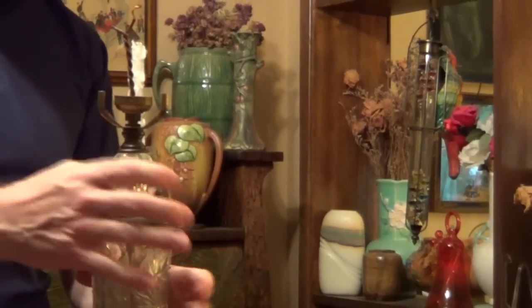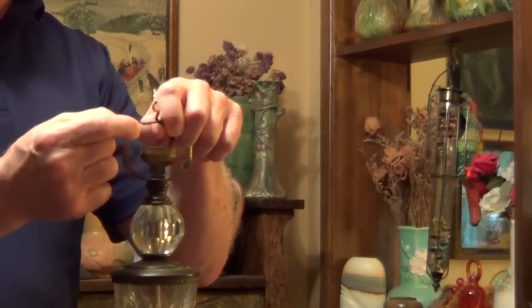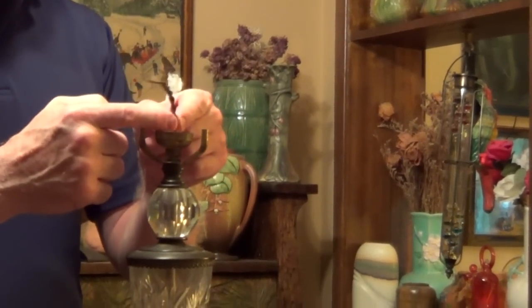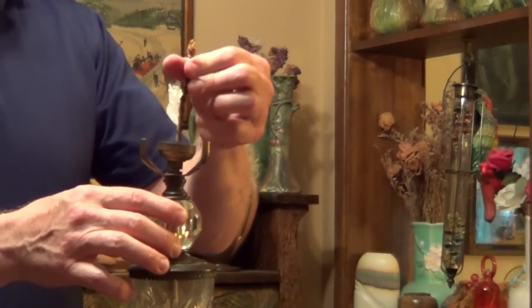You should have a knot that's here to keep this wire from being pulled. If someone were to grab the end of the wire and pull it, or if you were to grab the lamp and pull it, you don't want this wire being pulled and coming off those screws and creating a shock hazard. So there really should be a knot here. It's called an underwriter's knot. And in this case there's not a knot.